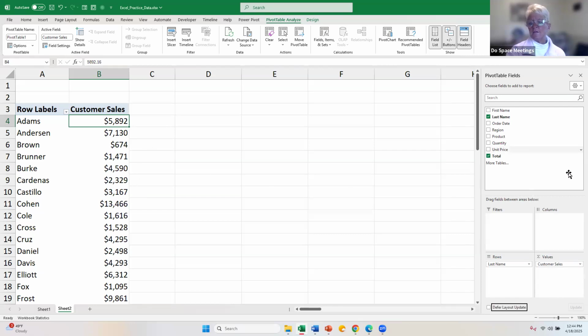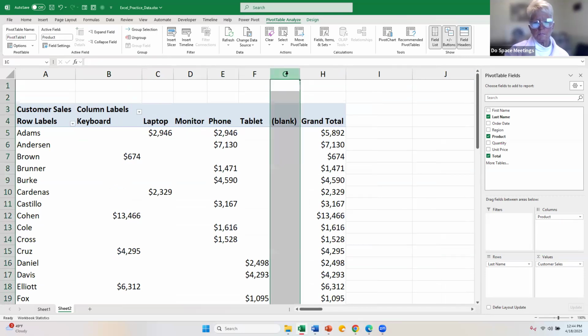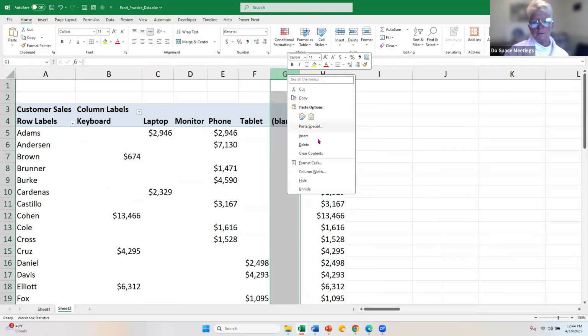Now, it might be kind of interesting if we put product in columns just to see what happens here. So now we're looking at each one, and we have each item. We can see that across the top. What is that blank one? Get rid of that.